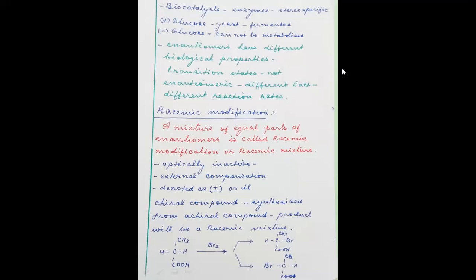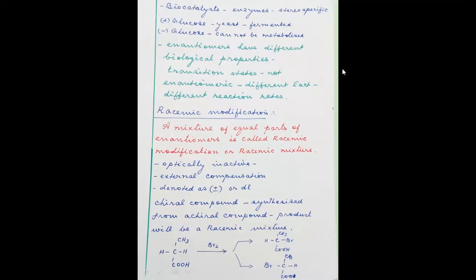So the plane polarized light is not experiencing any change when it passes through a solution containing equal parts of enantiomers. This is called external compensation. So the light turnings are compensated externally. Why is it external? One molecule turns it towards the right and the other molecule turns it towards the left. They are externally compensated. Then you should understand there is internal compensation also.